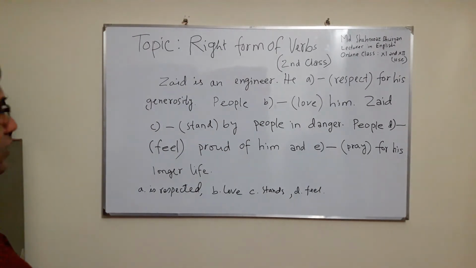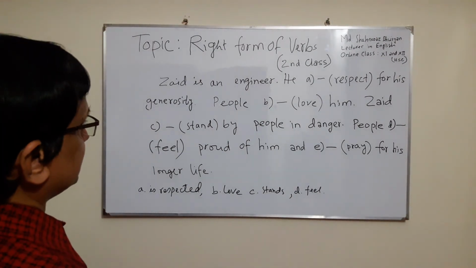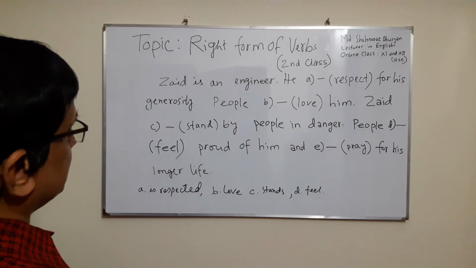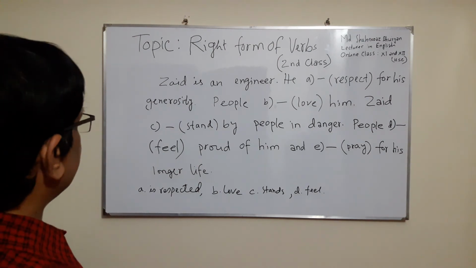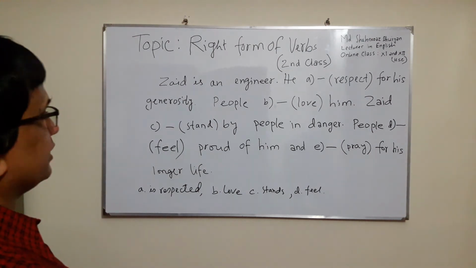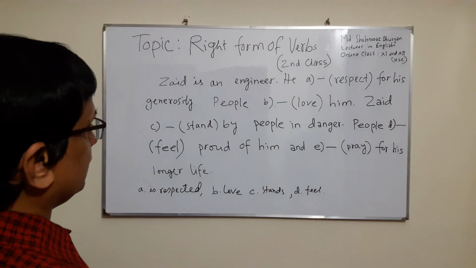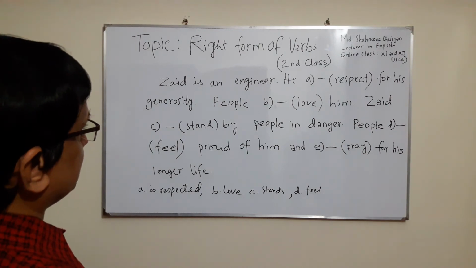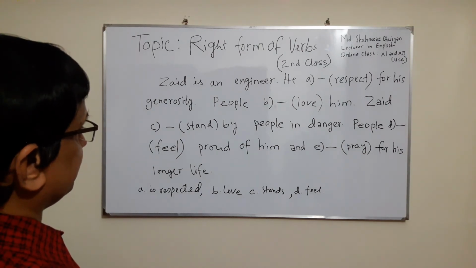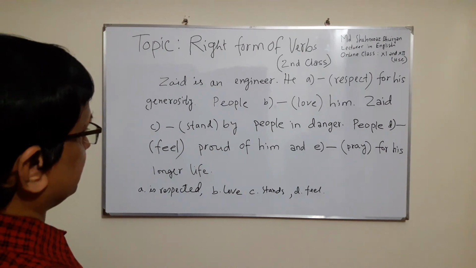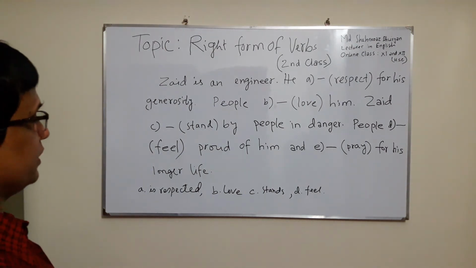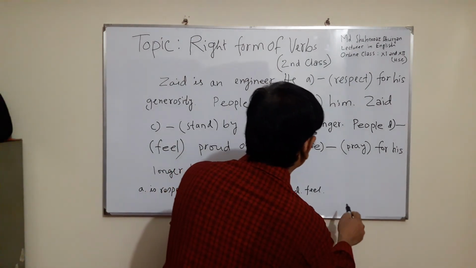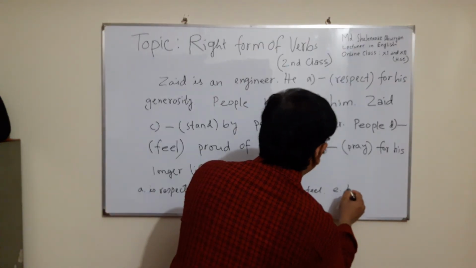Now I move on to the last verb, pray. It is a part of this sentence. Depending on the situation, we can feel that this sentence is also in present indefinite active. Its subject is people, in the third person plural, and the verb in the bracket is in the present form. If the subject is third person plural in the present indefinite active, the verb will not be changed, it will be in the present form. So here the answer is pray. Now I write pray.